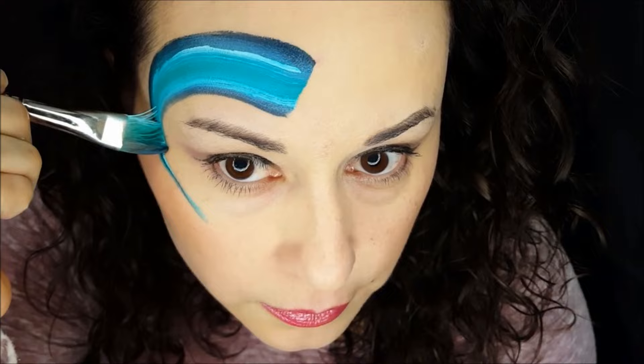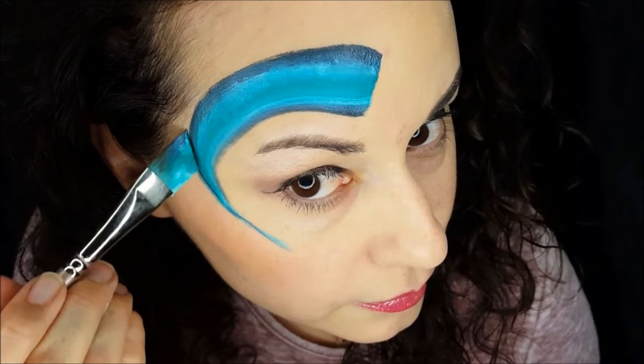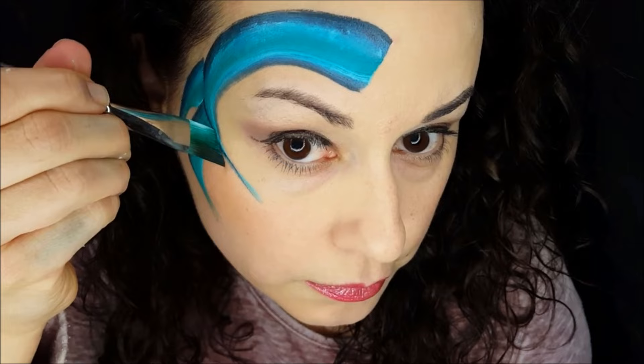You'll see me do the same thing again. So that is his mouth. I'm going to go ahead and pat that in to blend it a little bit. I'm going to continue to do the rest of his body. I'm going to do his fin — press, twist, and pull. Same thing with his body after I did his fin: press, twist, and pull.